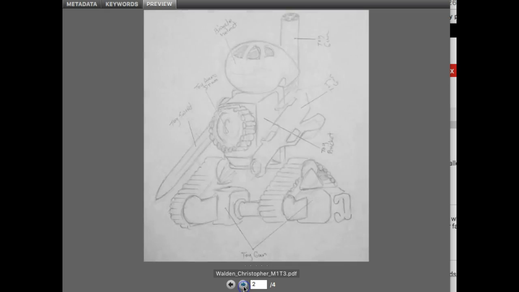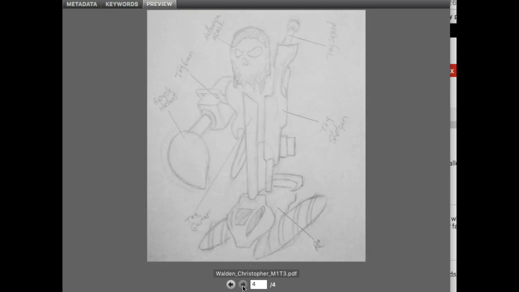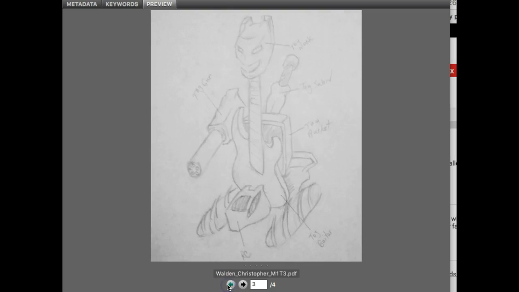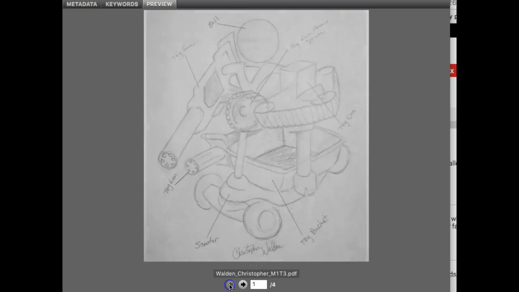And what I would say is, when you're developing this, think about how you're going to really get a sense of it being a character that is living, and I think this one maybe comes closest.